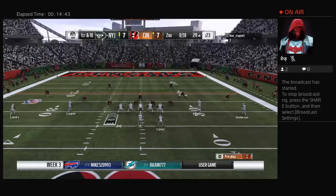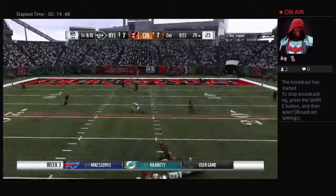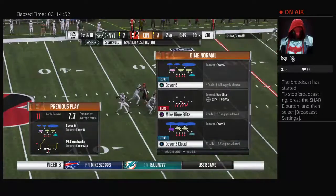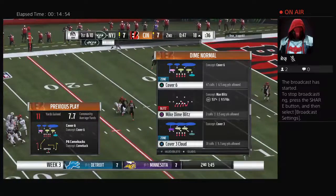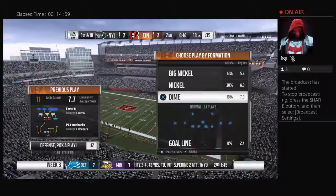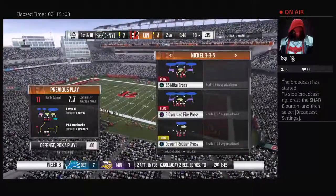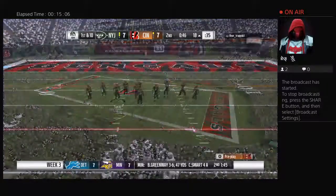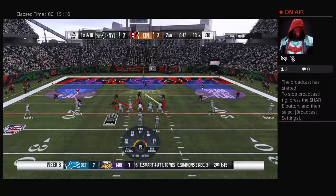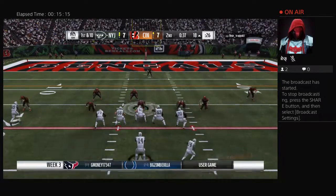He reads defenses so well, doesn't he? He really does, and the best part about that play for him, I don't think that was his primary target. I don't think so either. I think he had the read, figured out where the blitz was coming from, and went to a secondary target for a really nice gain. 11 more on that one and another first down. This quarterback now 12 of 17 through the air as he leads his guys up on first down.